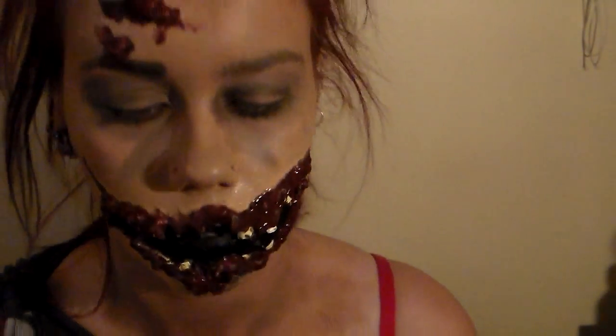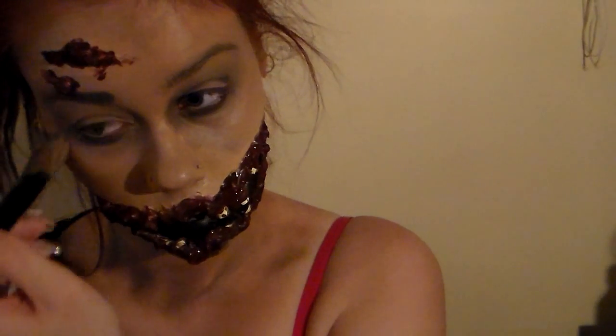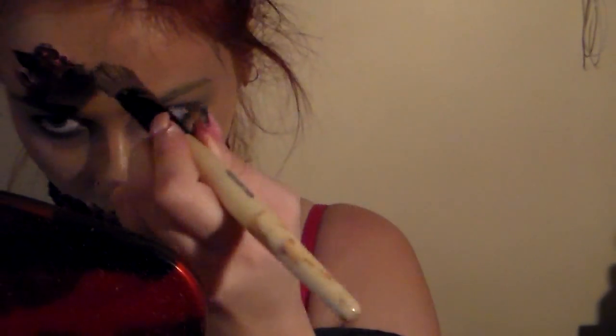With the eye makeup, as you can tell, my eyebrow's gone. That's because I took a little bit more of the cover-up and blended it around some areas to blend it out, make it look more bruised and not so harsh and fake. Now all I'm doing is grabbing some more of that brown eyeshadow and dabbing it around everywhere. That's going to make my skin look really dirty and decayed. Just do that where you think you should put it around your face, your neck, areas like that.